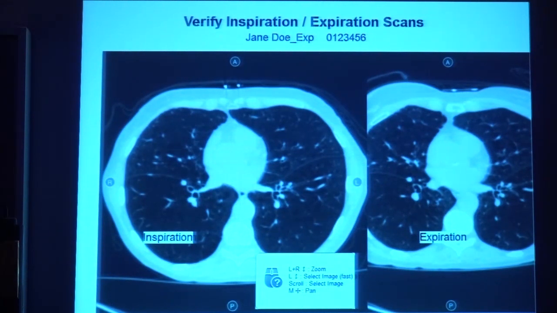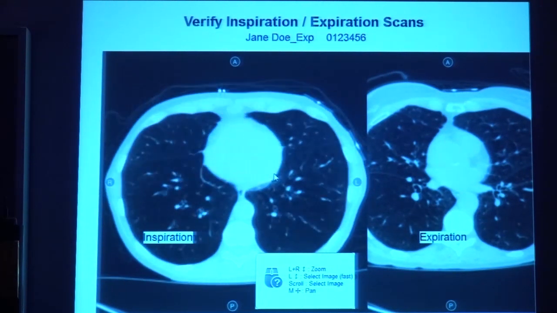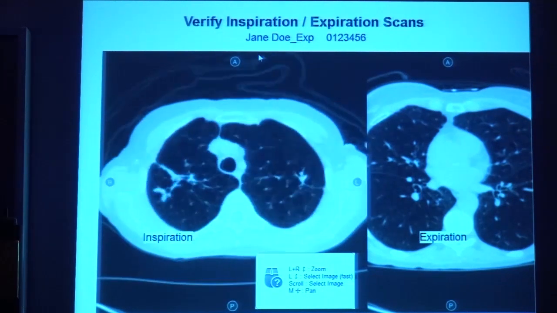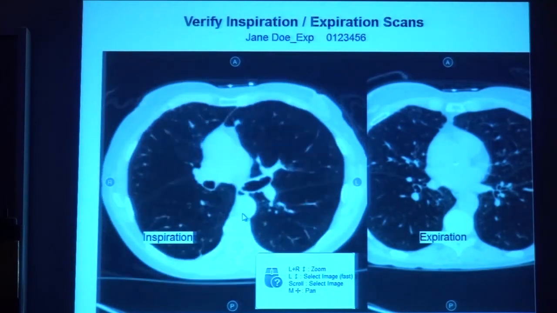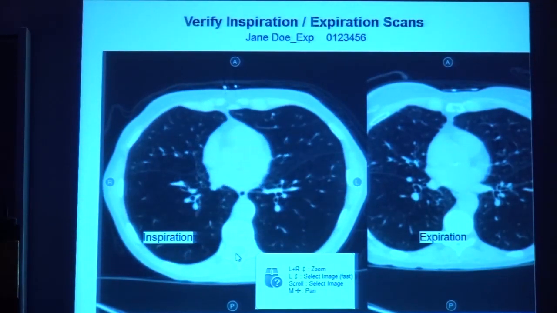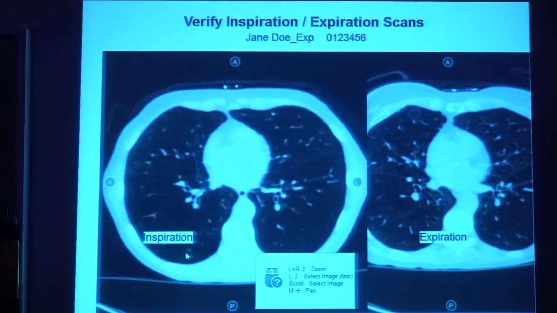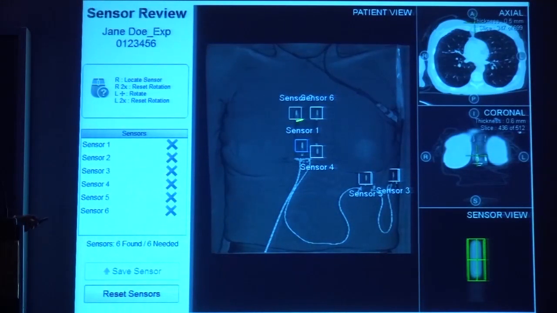So after I get the two scans, I can start reviewing the image from top to bottom, looking for the nodule, and making sure that I have all the cuts that I need from the anatomy that we talked about earlier. These are the sensors that are sending the signal. That's done generally when the patient is doing the CAT scan. If it's not done, then to substitute that, we take the inspiratory and the expiratory scan. I'll go next.